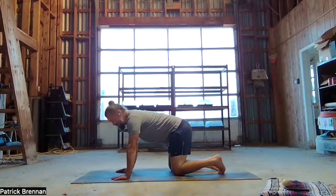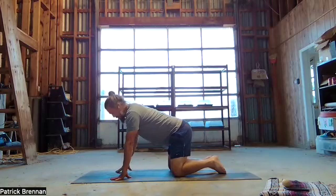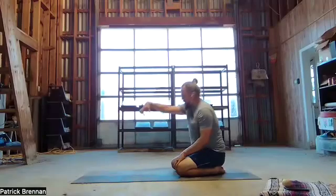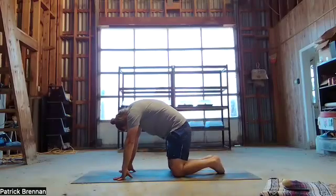From your tabletop, play those fingers out wide, really get the activation in the arm musculature. And let's exhale out, round the back, tuck the chin, tuck the tailbone, and just get into this flexion position. And we're just going to breathe. Big full inhales, big full exhales.